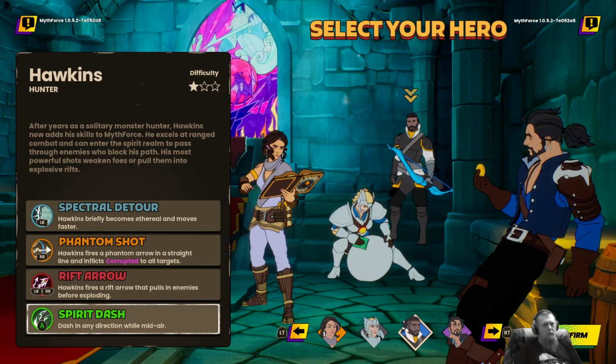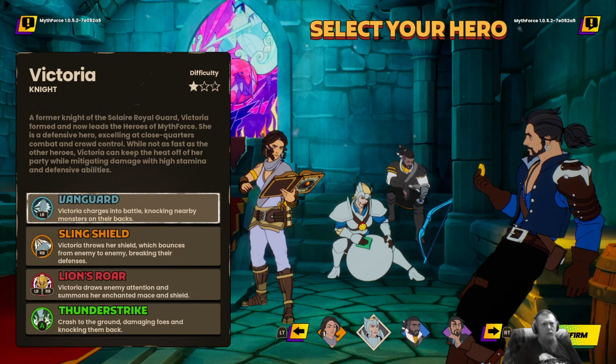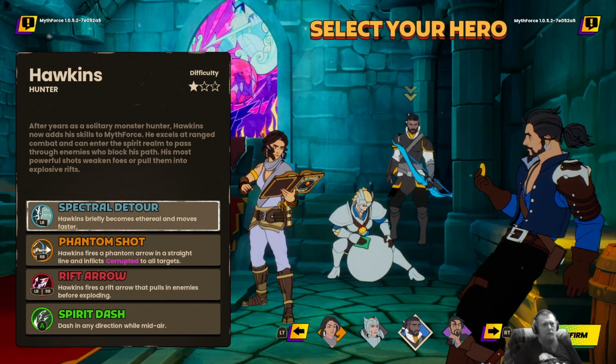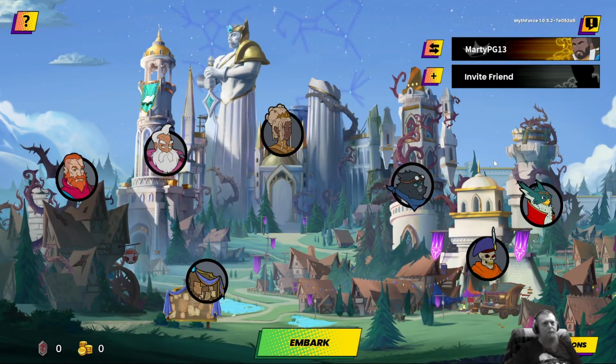Alright. So we want to confirm that. How do we confirm? I can't actually confirm without using my mouse, so that's not really good, is it? I can't do it with the controller. Good UI. Confirm. I think we have selected the hunter.